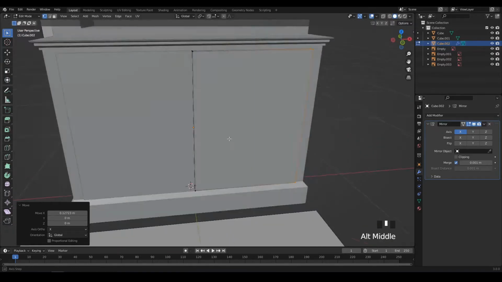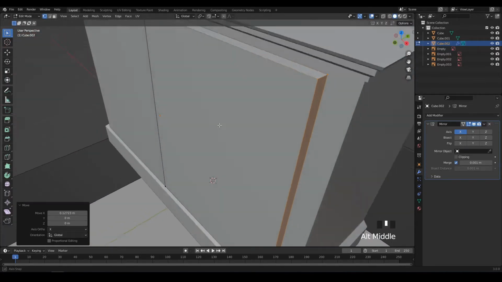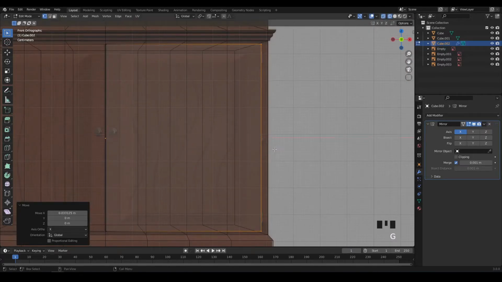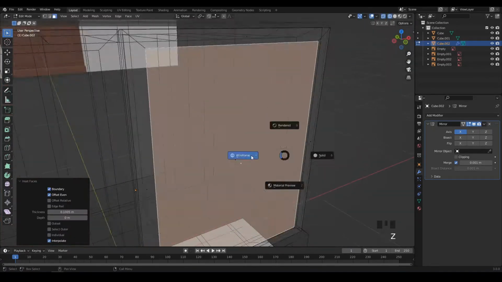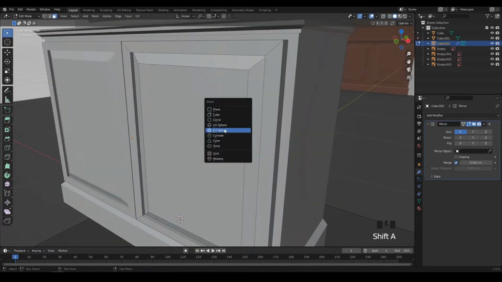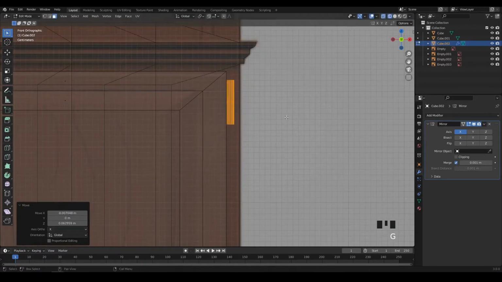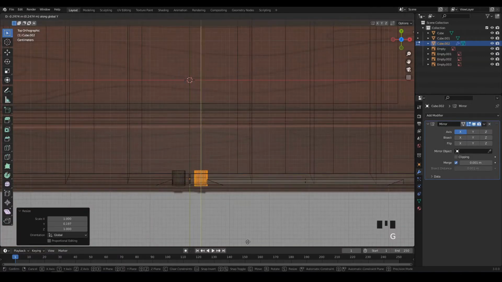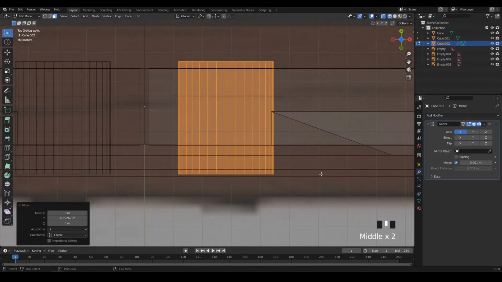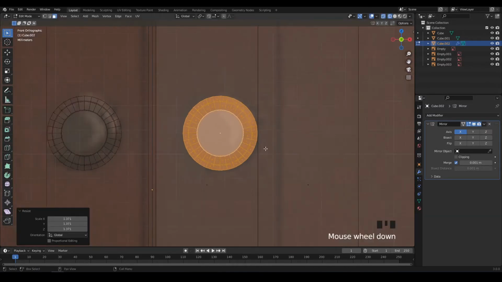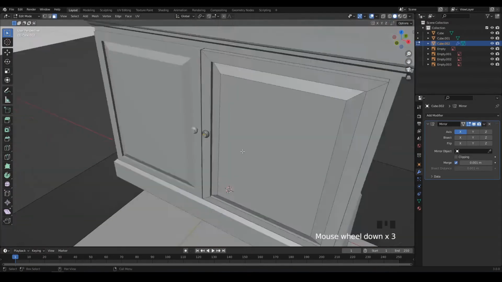This means I only have to do one door, and I can also see the result immediately. So I'm gonna keep on going with my model. See, the door on the left is the mirror of this one, so it's exactly the same.